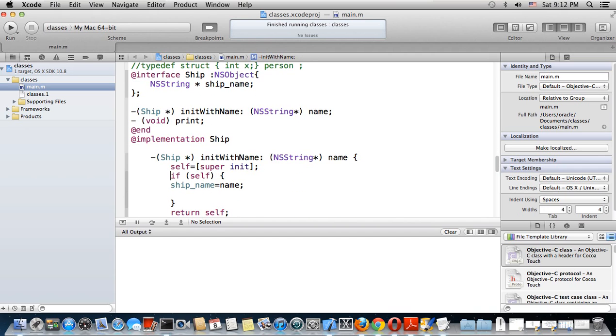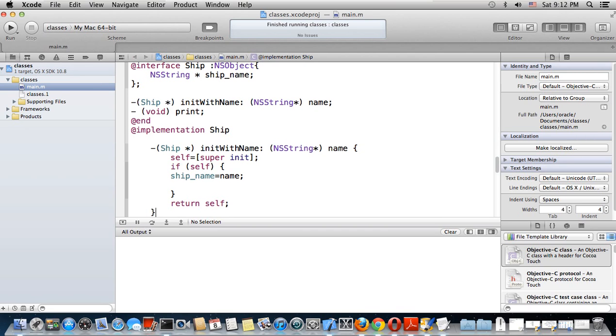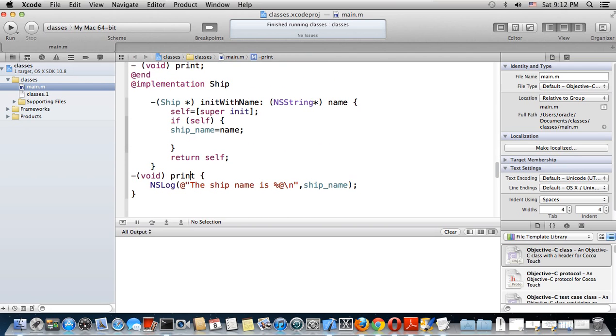Look at the code. This is how I just set it, and this is my own initializer here, and here I have my print, and this is how I print a string. I use the %@, okay.